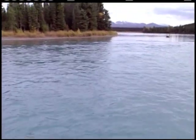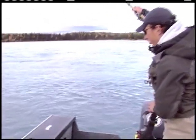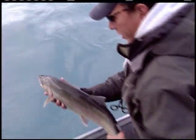Now explain the hard part about running the boat. The hard part is trying to keep them away from the motor. But this is a good, healthy fish - another typical Kenai River rainbow. Keith, how's your fish doing? Nice, big, fat fish. Keith's right here on a double about the same size. Nice, big fish.